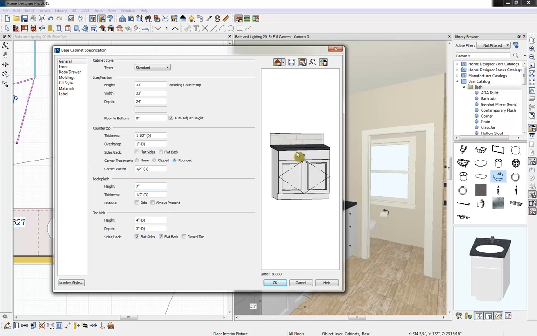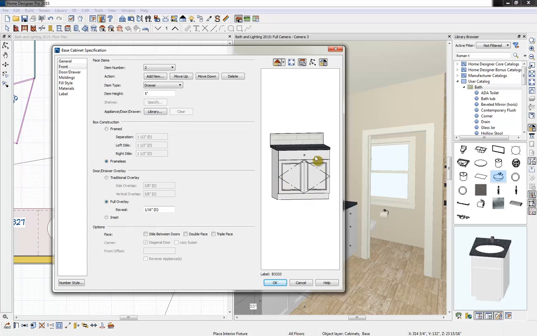And then I need to remove all of the different components and just have this as an opening. So I'll single click on the drawer and delete it. We're just going to work our way down here. So let's delete those doors. Let's delete our toe kick here. And I'm going to delete this last separation. And then let's remove all of our shelving in here.